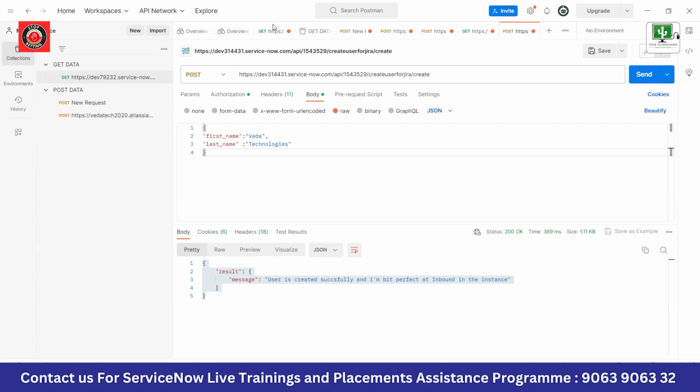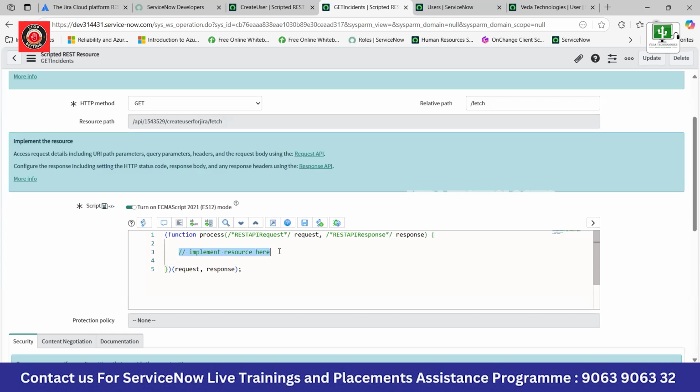It is not sending data, so it should not have a request body. GET calls only have the endpoint. But when you hit this endpoint, what should be done? That is what you will write in the script here: the output response. Are you understanding now?